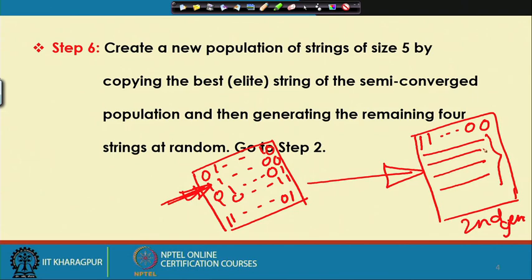Then once again we go for the mating pool. For the mating pool, we use the principle of the elite solution, that is the elitism principle, and once again, once you have got this mating pool using the principle of elitism, we use the tournament selection, we go for crossover, and generally we do not use any mutation here.